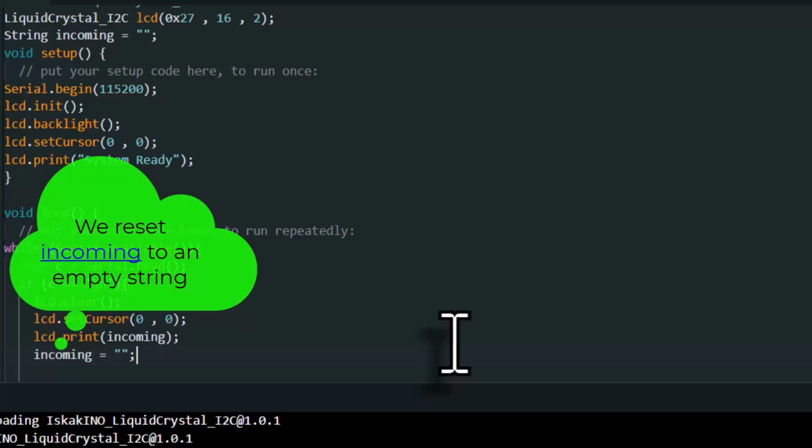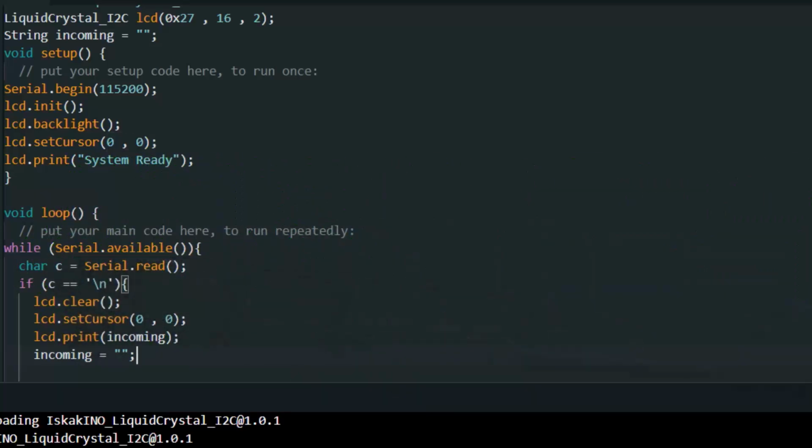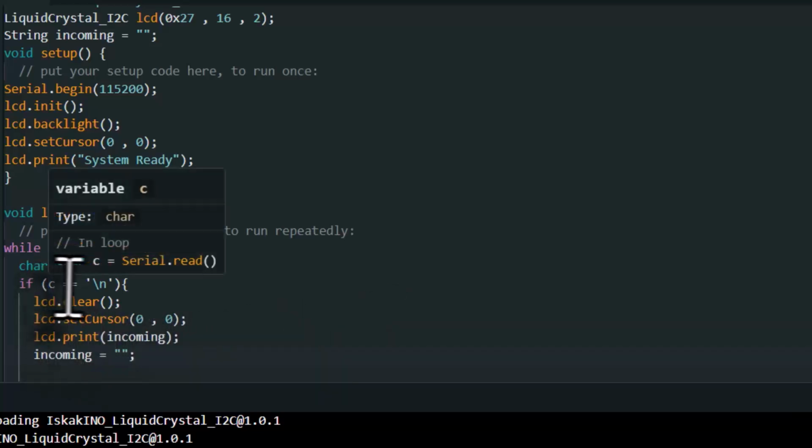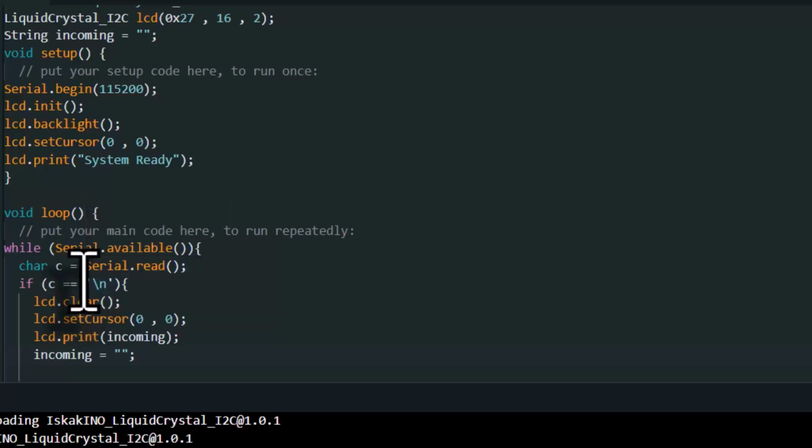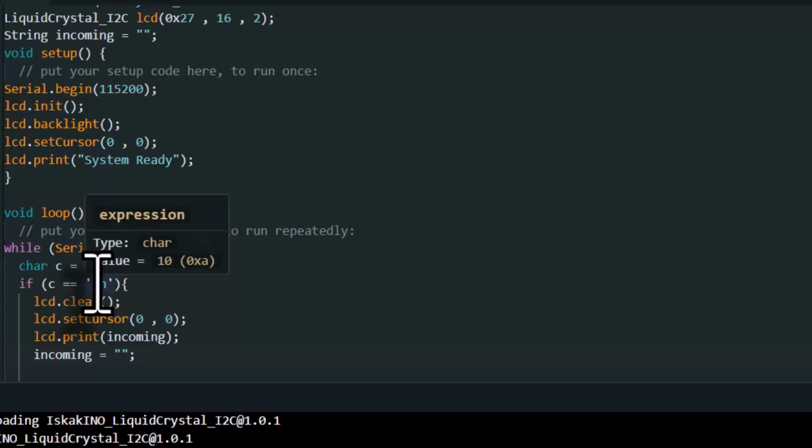Okay, so this is our if condition. We said if you see the newline character. This condition was for the time that the new character was a newline. But what if the new character is not the newline character? What can we do here? It's very easy. We just need to append the character to incoming.